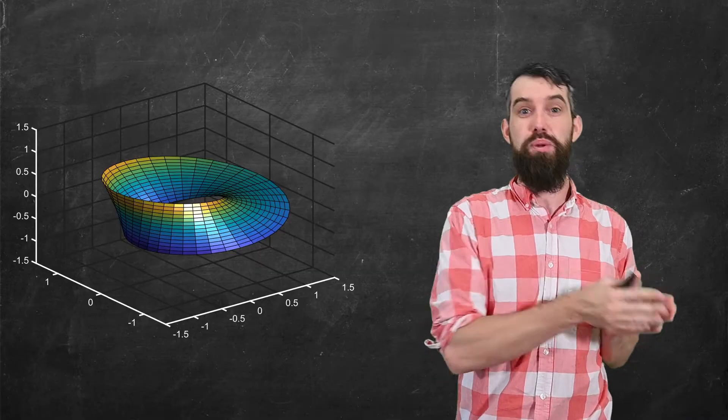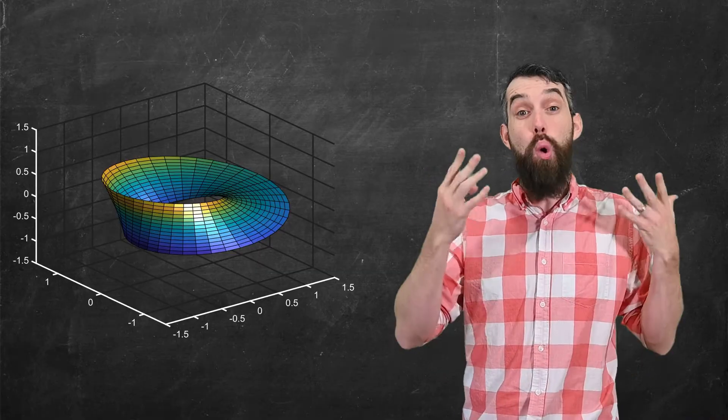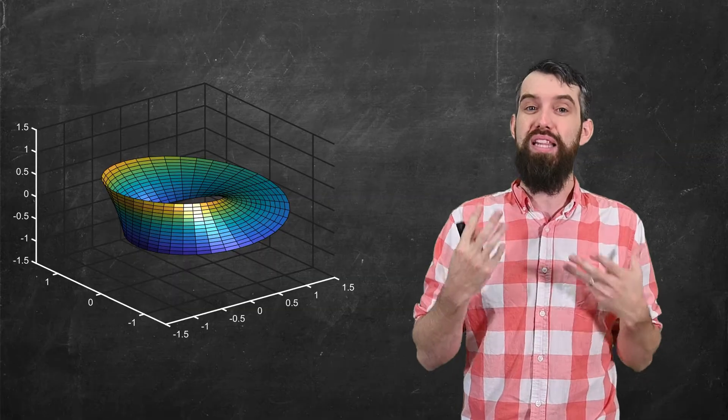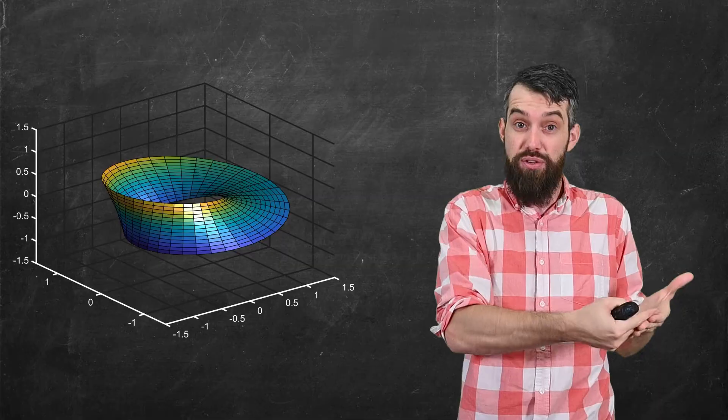Now for us in vector calculus, if we look forward to the big theorems that are going to come up, we're going to restrict ourselves to the orientable case. We're going to be able to make claims about orientable surfaces where we're able to prescribe these vectors to them.